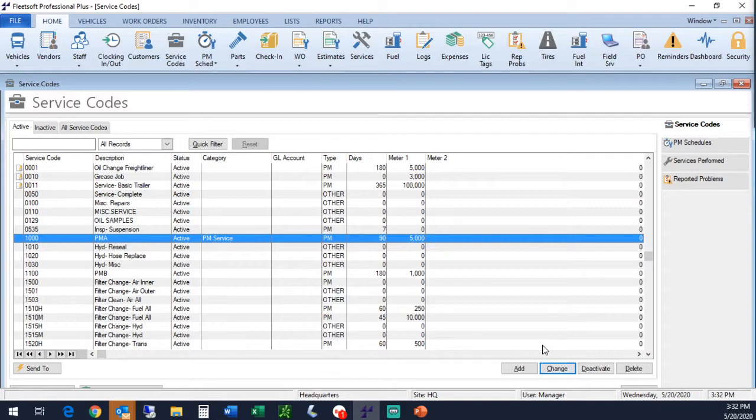All right, that is the final question here. Oh, I guess I've got one more question about future plans for smart device inventory management. That's a great question. We have been diligently working on mobile applications for Fleetsoft. As a matter of fact, we're developing a whole new web-based version. We've created the ability to use your smartphone to do all kinds of things like add fuel, check in. We also have the ability to check in and out of inventory.